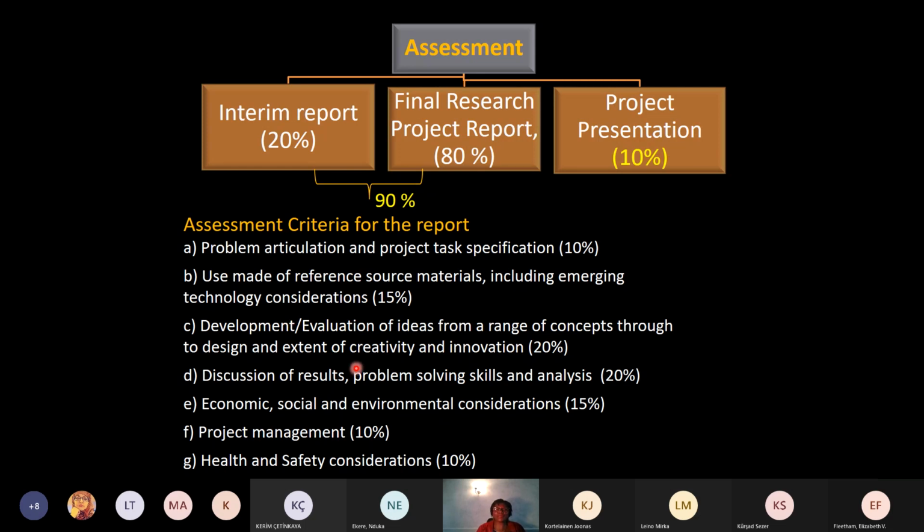The economic aspect is crucial. Whatever they try to implement and to research on, they have to take into consideration the economic, the social, and environmental aspects. Project management skill: you see that they work as a team, and also they will have a team leader.